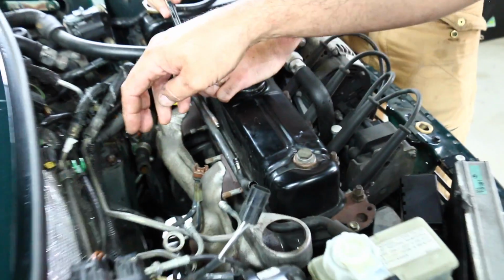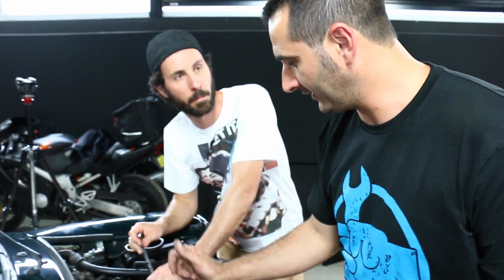So when we put this new one on, it's obviously only going to go in the middle here, just the same as what the other one did.